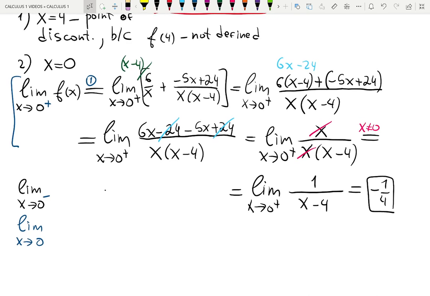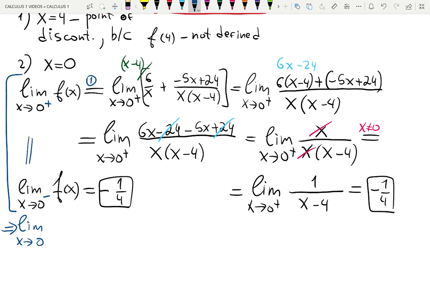So that will speed up the process for the limit from the left, because the function is the same. I will also plug zero into 1 over x minus 4 and get the same result. Since left limit end up to be the same as the right limit, that gives me the right to say that the limit as x approaches 0 of f of x exists, and it is negative 1 quarter.